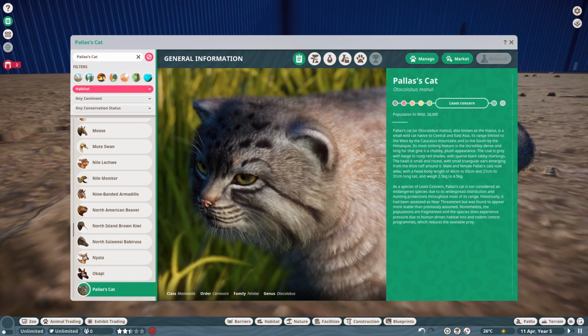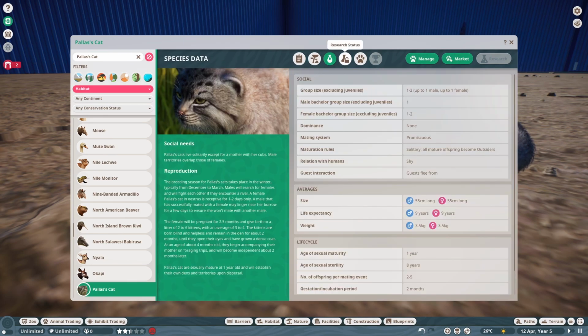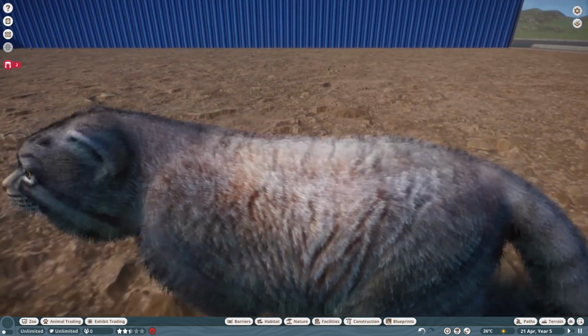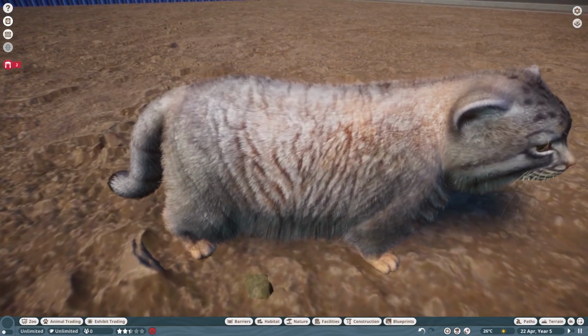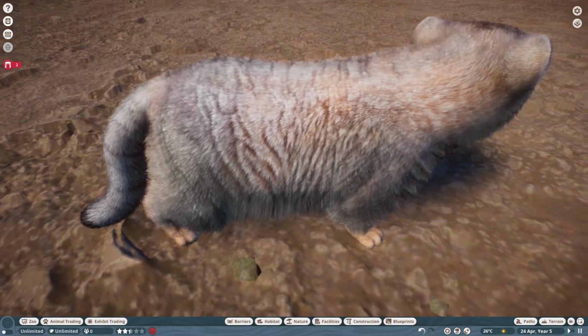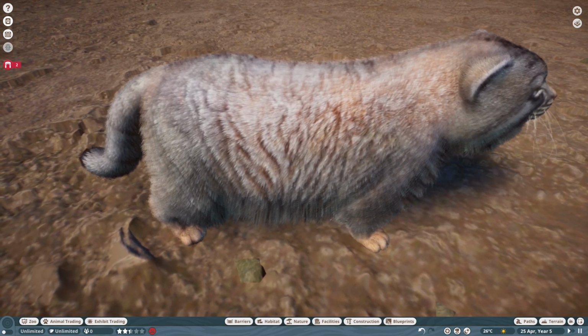He is least concern, living in Asia, 1 to 2 animals in a habitat and no interspecies enrichment. He's really furry. I don't know why, but it's so hypnotizing to look at that fur. Yeah, I'm really a big fan of the Pallas's cat, like the model, not really the animations.